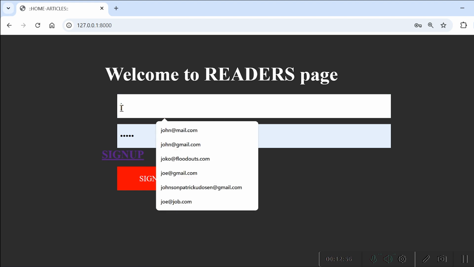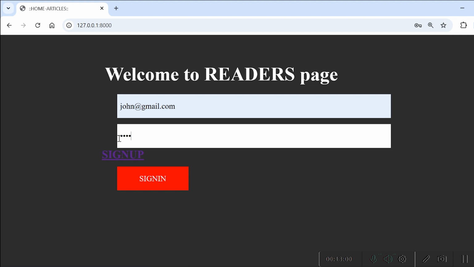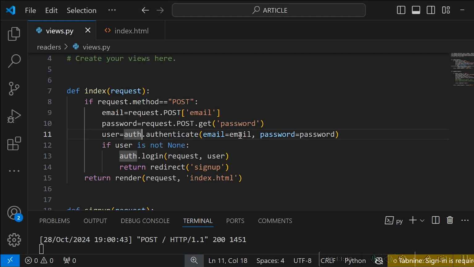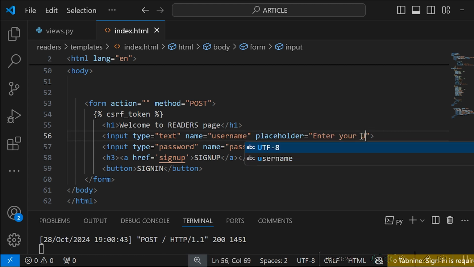So we have john at gmail.com and the password john. Okay, so we are having the same issue. Now I told you before that it may not accept me using email. So let's go back to the index page and change this back to username, and then I'll change this to enter your username.